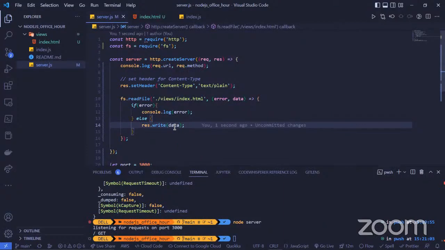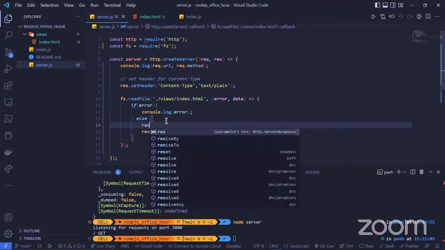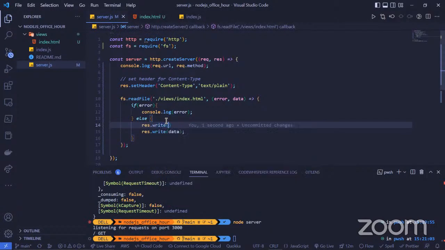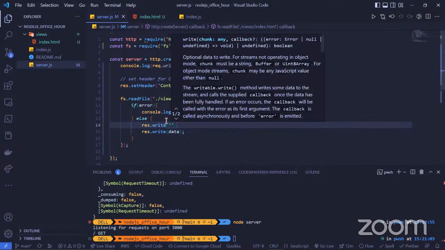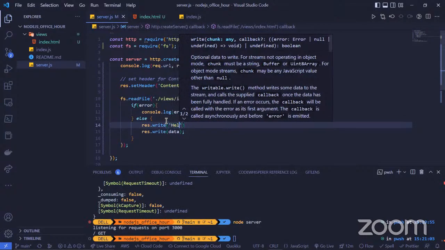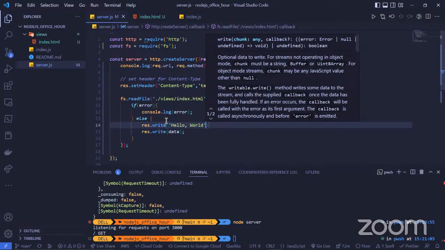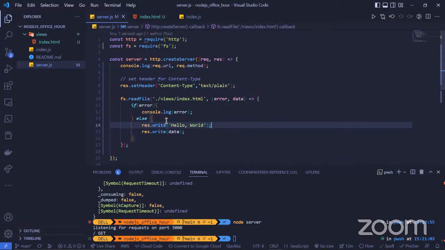Just to make sure this is working before we put data and all, we can just say res.write and put in hello world here.